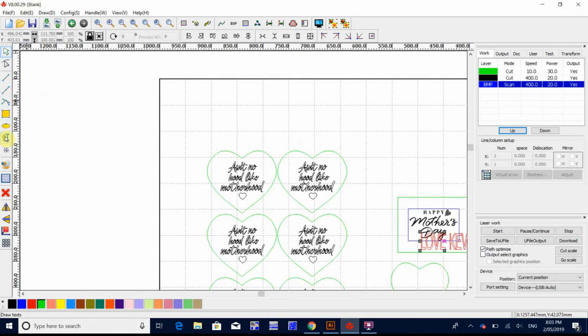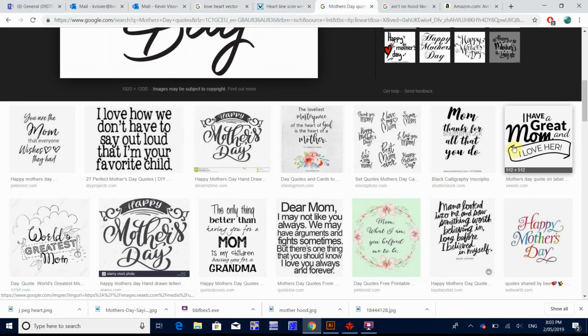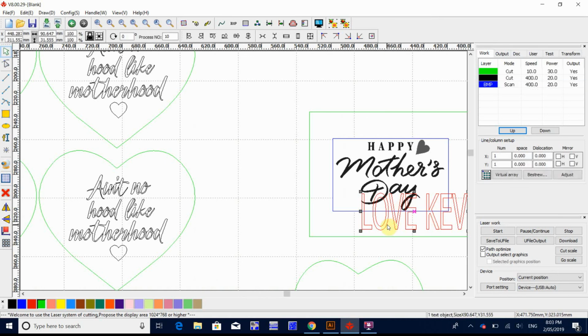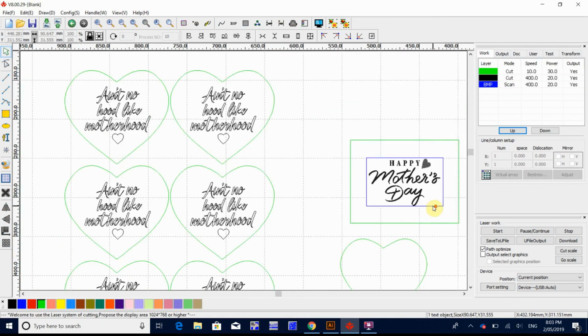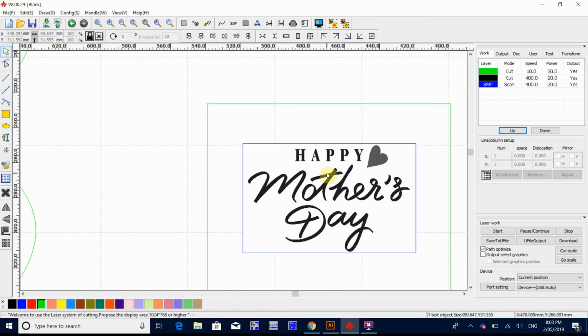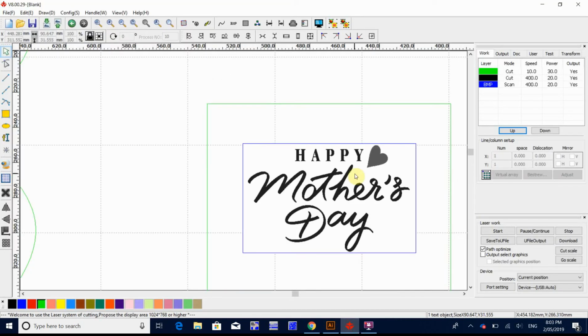Now, you can simply type your text using the text tool, or you can grab a quote from the net or text from the net and place that in. I've had a go at a couple now, and if it's a half decent image, you will be able to just place it in as a bitmap and it should scan fine. If the image quality is really low, you may have to go back into AI and do an image trace before you bring it across.